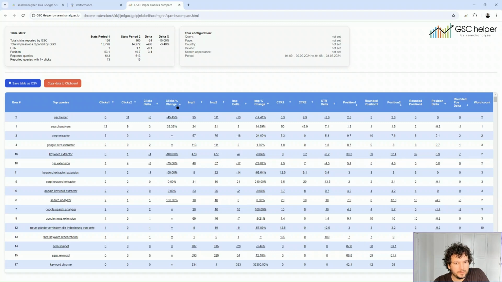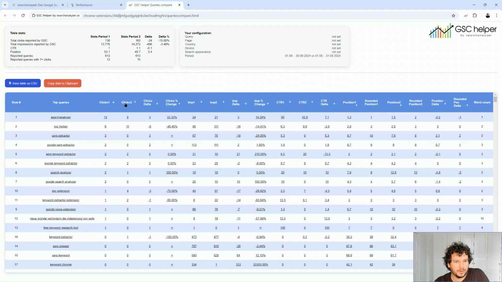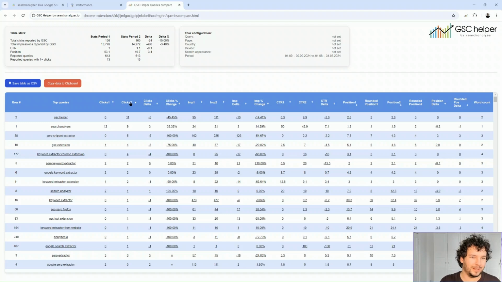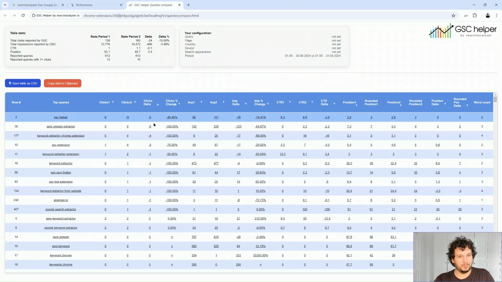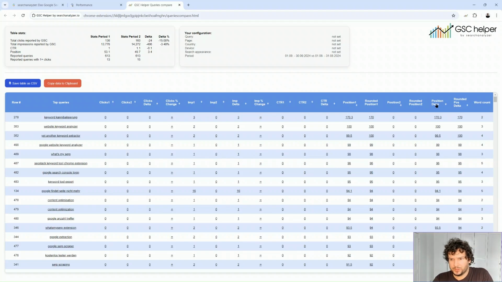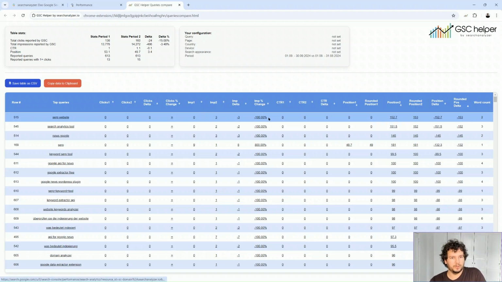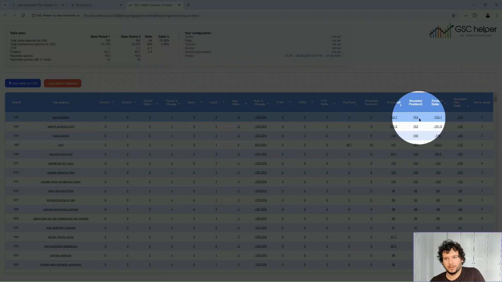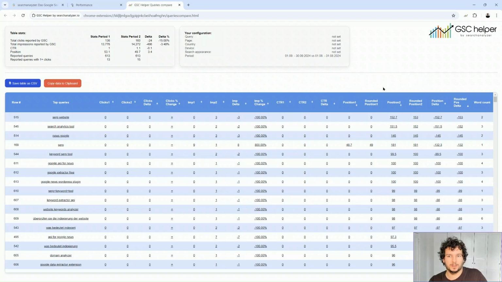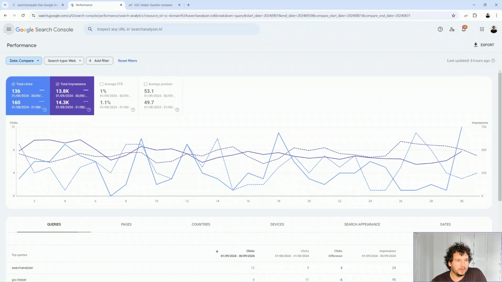I think there is something I would need to work on, but I promise I will do this. So we could, for example, say which keywords have had the highest decline in clicks, or which had the highest decline in position. Over here, here is basically conversion. It was not ranking in the one period. It was ranking in the second period. So that's why the delta can be exceeding 150. So this is quite cool and helpful for you.